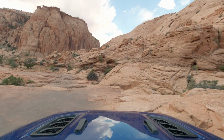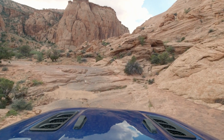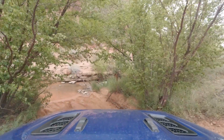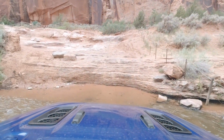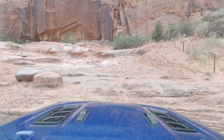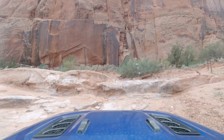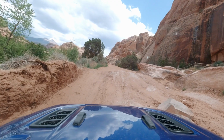But this terrain, now we're in stuff that's completely different. This feels more like Hell's Revenge or some of the stuff in Fins and Things versus what it was like at the beginning of this trail. Oh, nice little climb out of the water on wet shoes. Nice. Okay. No, the tires may just have to warm up a little bit. They're warm. It's 90 degrees out. Oh, that one. It was easy. Definitely easier than I expected going up that.